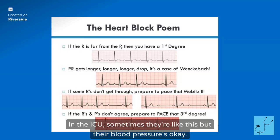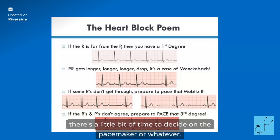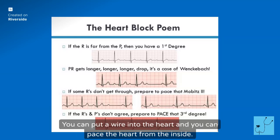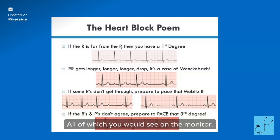In the ICU, sometimes they're like this, but their blood pressure's okay. If their blood pressure's okay and they're not confused or anything, then there's a little bit of time to decide on a pacemaker or whatever. But if they're confused, they're not oxygenating well, their vital signs don't look good, then we can put in a transvenous pacemaker, which is like a central line. You can put a wire into the heart and you can pace the heart from the inside. Or we can put the defib pads on the outside and pace from the outside. All of which you would see on the monitor.